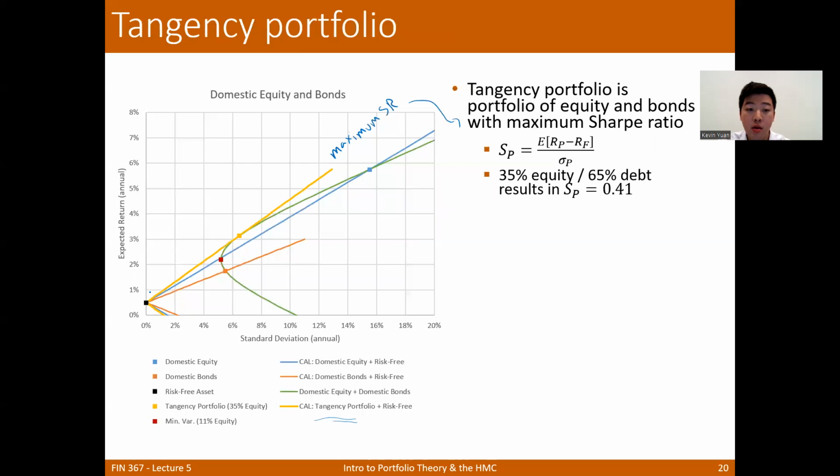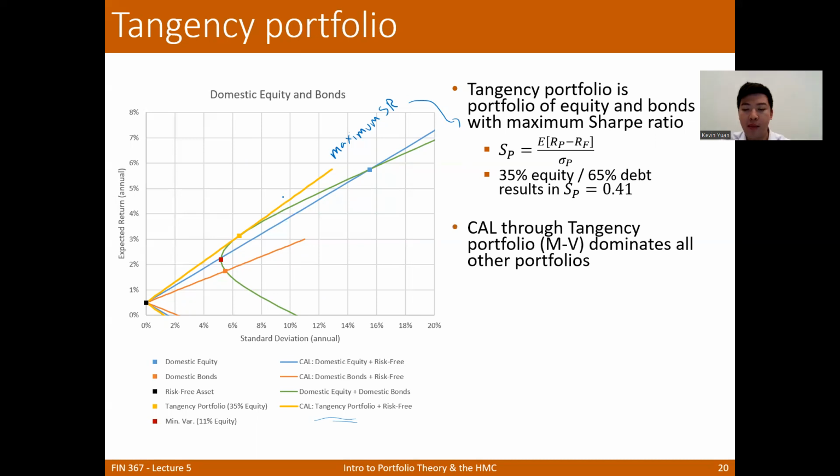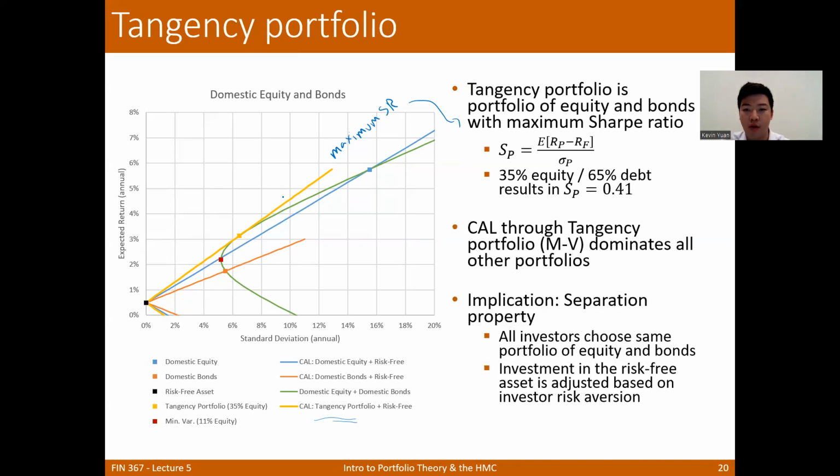Can you go out here? Can you go out there? No, you can't, because it's not touching the bullet-shaped curve. The bullet-shaped curve is all these opportunities that are available to this investor given equities and bonds. So you can't even go out there, right? You can be on this orange line, you can be on this blue line, and you can barely be on this orange line. But barely is good enough for us because that's going to be given by the highest risk premium relative to per unit risk that we're taking on. Okay, and the capital allocation line dominates all other portfolios.